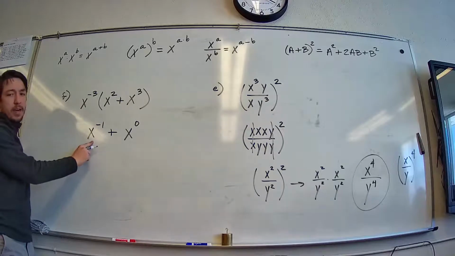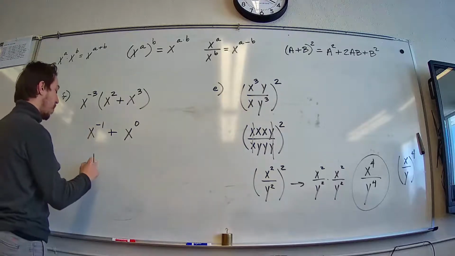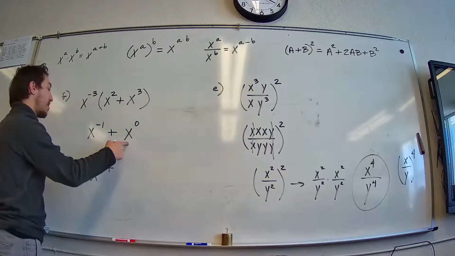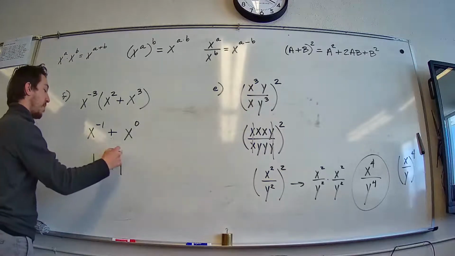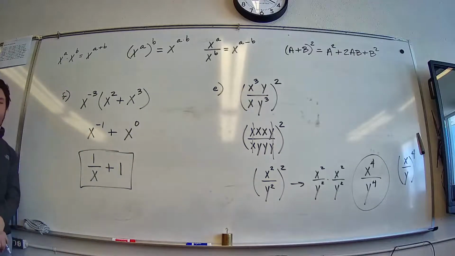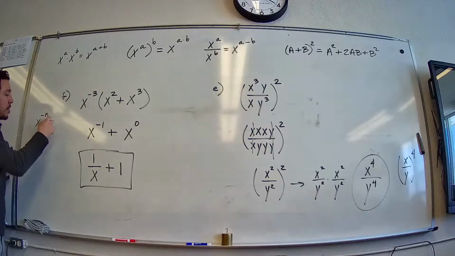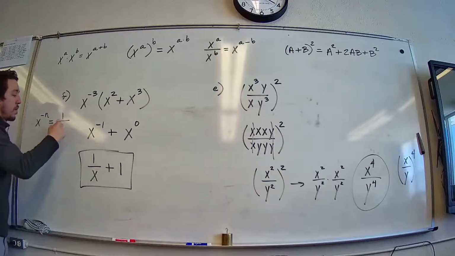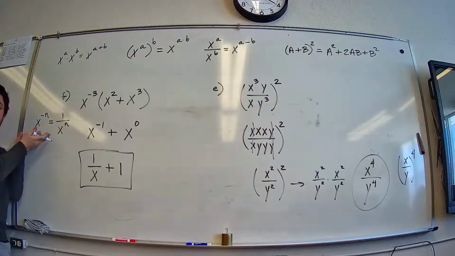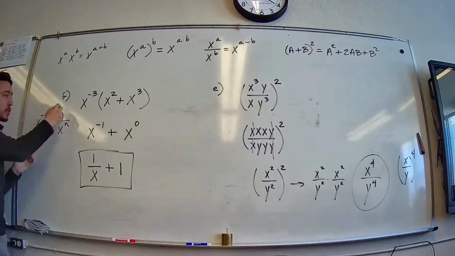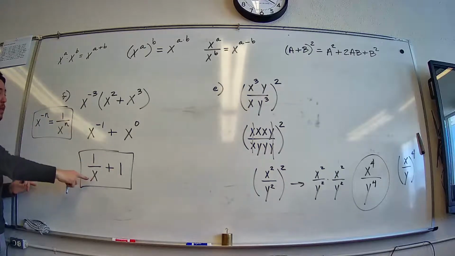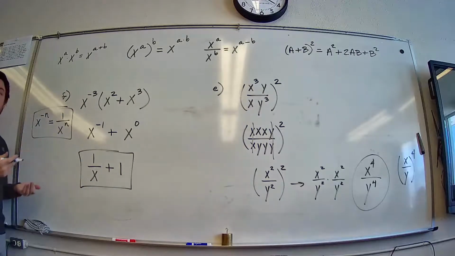Is there a nicer way of writing x to the negative 1 power? Yes. 1 over x. How about x to the 0 power? 1. Wait, can you go back? So generally speaking, any negative exponent: if I have x to the negative n power, that's equivalent to 1 over x to the n. Everyone's familiar with this, right? You all seen this before? Yes. Okay, so we use that fact to deal with this. And it's also true that really anything to the 0 power is 1.